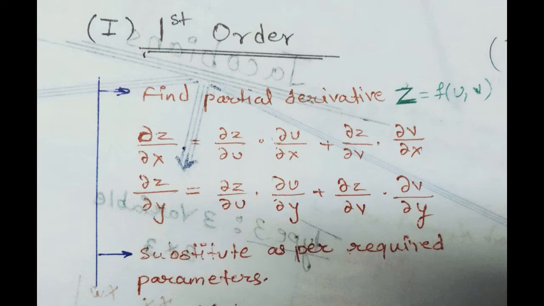So I will get half of the route, like I will get dou z upon dou x. Now after doing this, I will take the derivative and get the required answer. So it will help me get through half of the steps, that is, reaching the intermediate step. But after the intermediate step, we have to take the normal derivative. So keep this in mind and you will understand the composite function of first order.